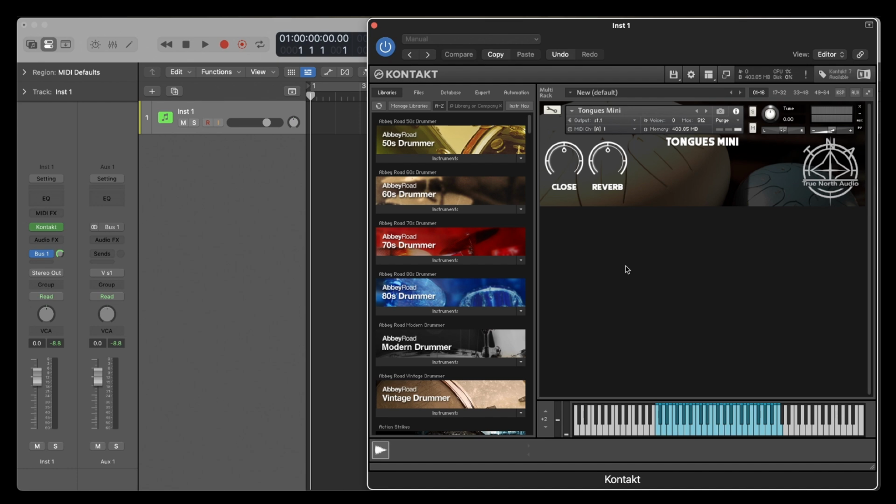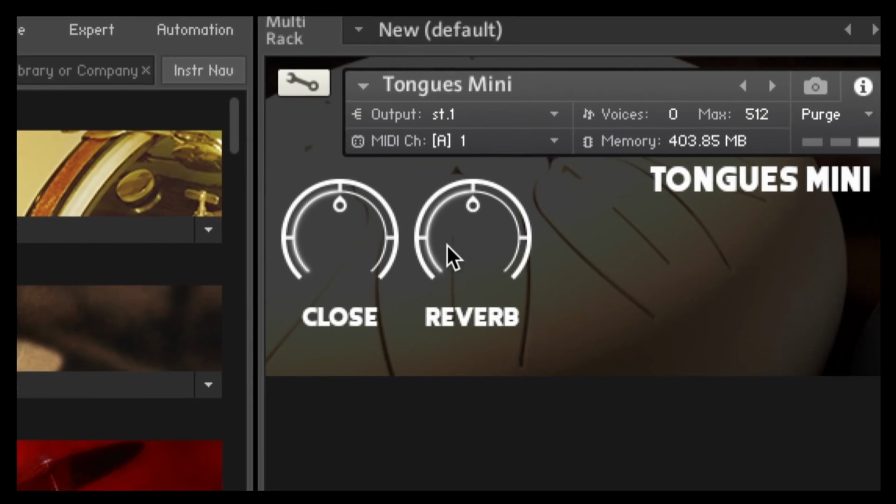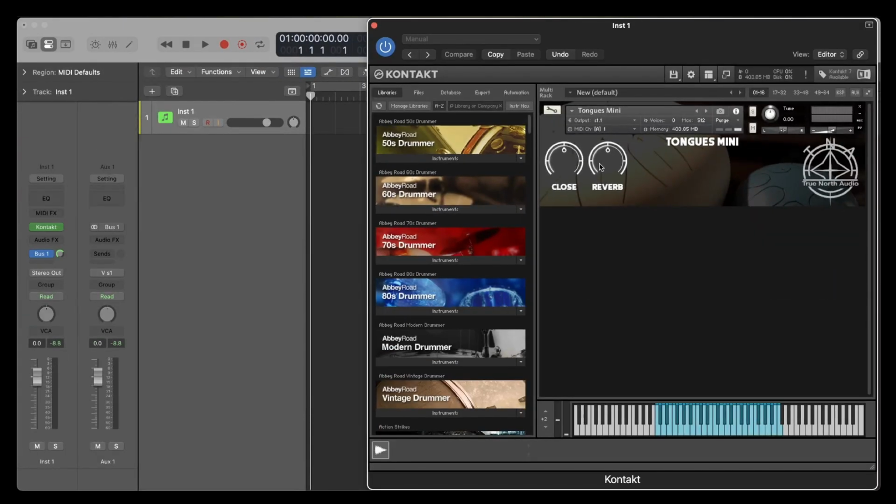In a previous video, I'd made the point about accessibility in content, and I'd said at the time that there are libraries I've seen where the controls in the library, stuff like this close or reverb knob, are visible to a screen reader for a blind user. But at the time, I had made the assertion that, as far as I knew at least, these were only available to licensed content libraries. The good news is that's not true.